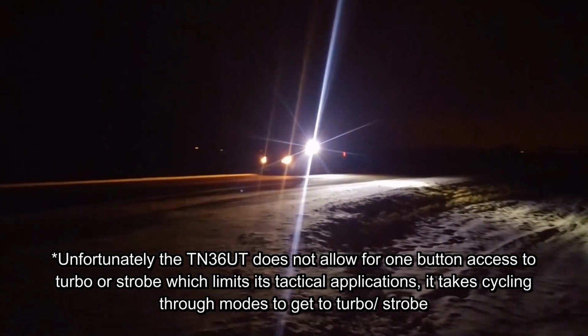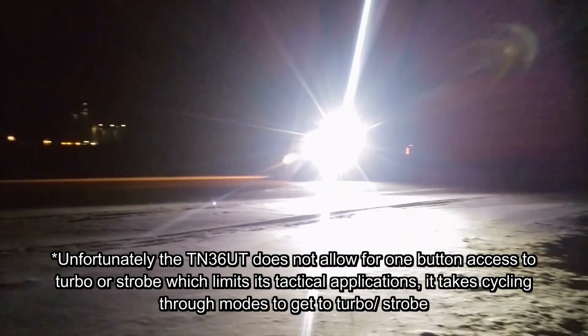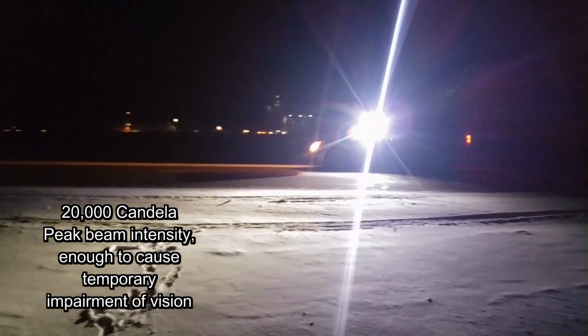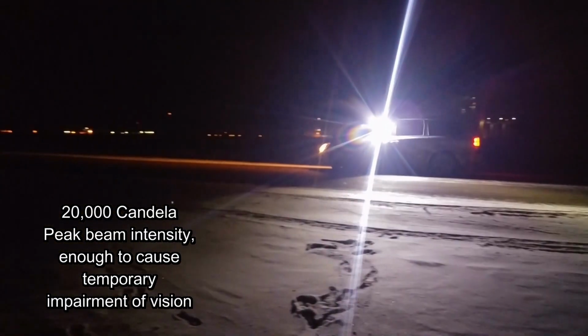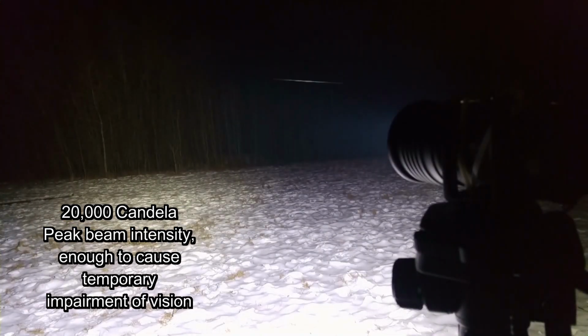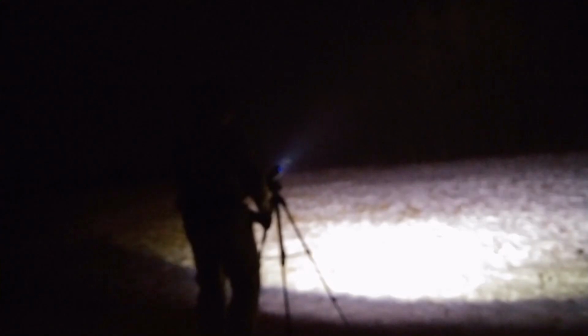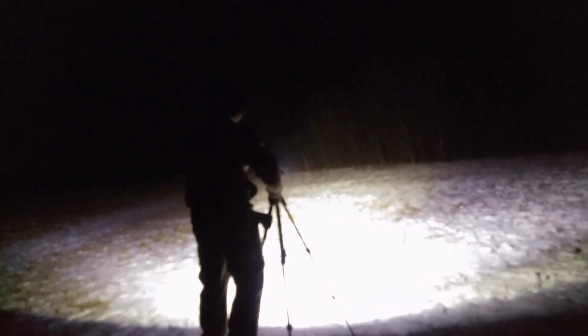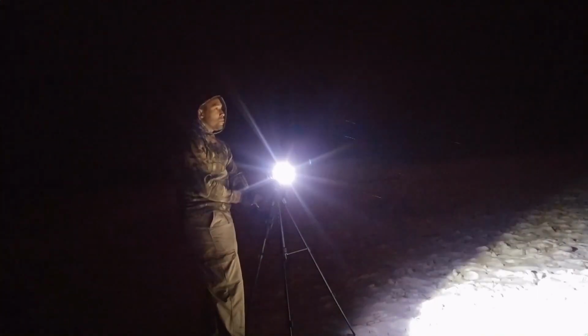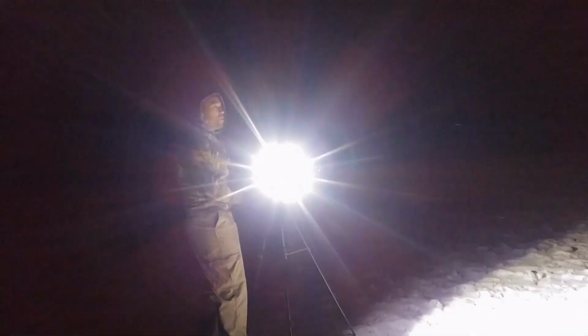And of course, with this, we've seen an improvement in candela, what used to be called candle power. Now you're seeing these throwing flashlights which just emit an incredible peak beam intensity. The Thrunite TN36 itself has 20,000 candle power, which is very significant, more than enough to blind somebody at 20 feet away easily, and probably a lot further away, but that's going to be, you know, the range when it's probably going to be most effective.